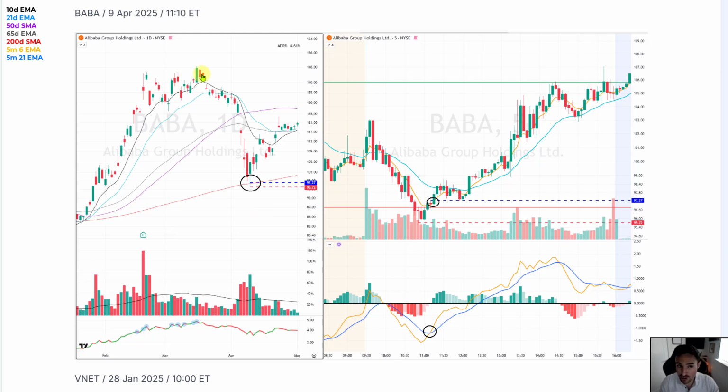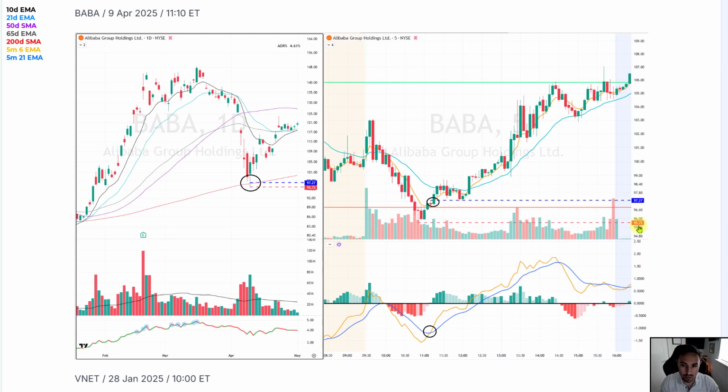So when stocks flush like this, like Baba, flush, flush, flush on the daily chart, this red line on my chart is the 200-day simple moving average. So what do we see Baba does? In the early part of the session, it tries to go, maybe trap some people in with a 5-minute ORB, then flushes down to the 200-day. So you see this red line here. See that red line running across the 5-minute chart? That's the 200-day simple moving average from the daily chart. There it is right there.